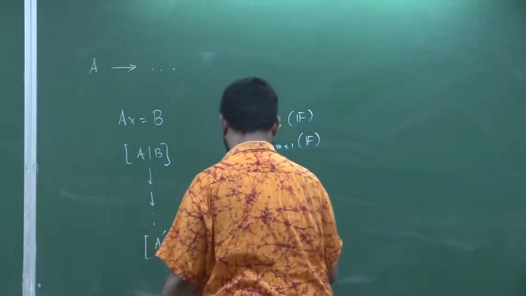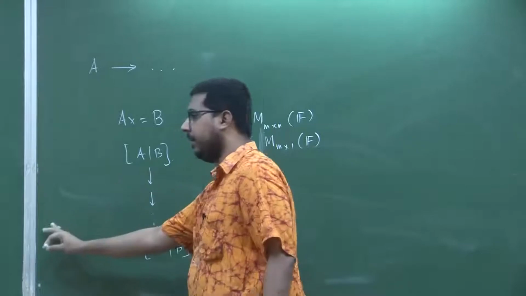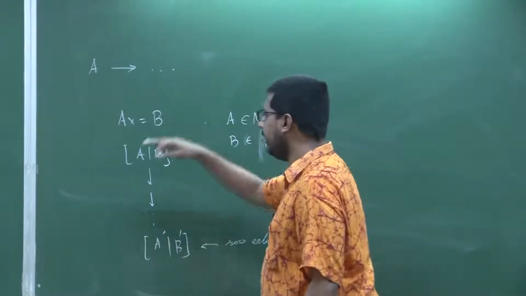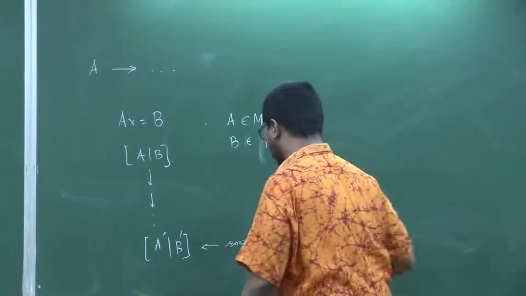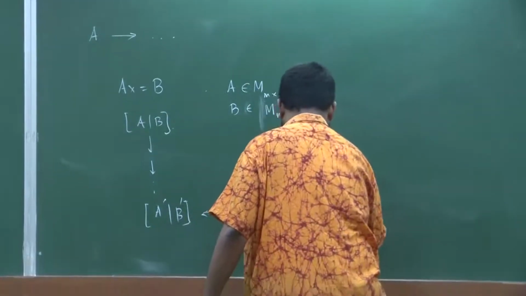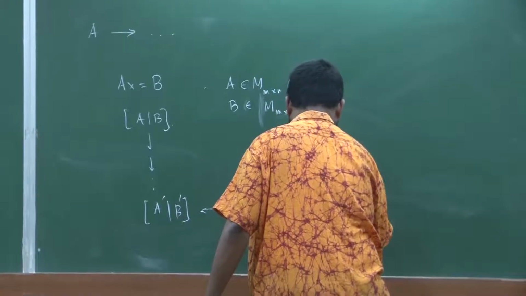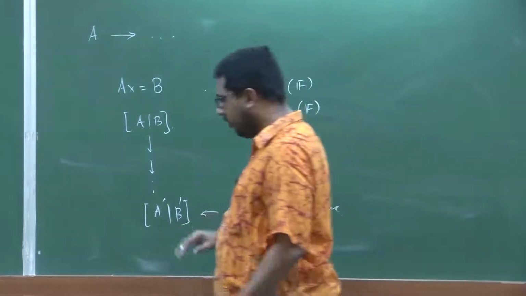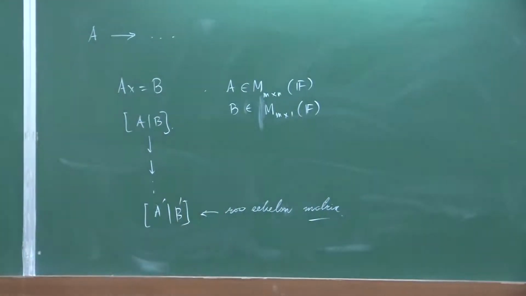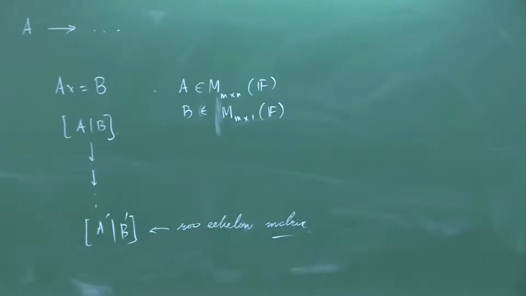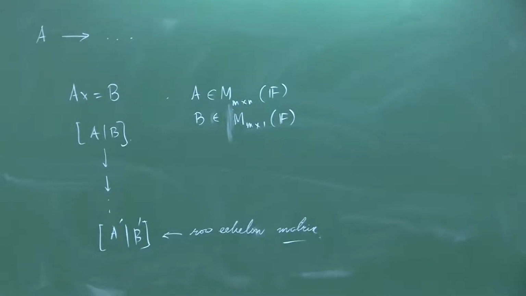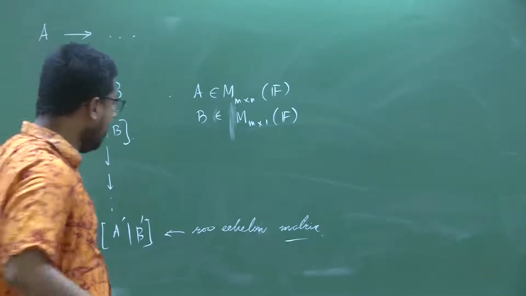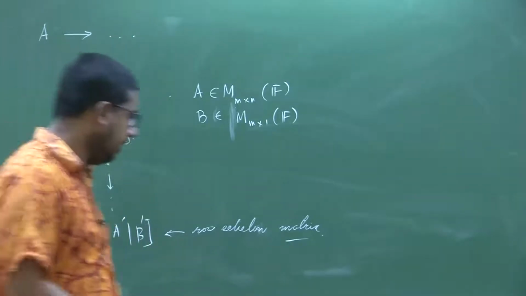So far we do not know whether applying other operations we can get a different row echelon matrix or not, but what we are just saying is that given the system we can arrive at a row echelon matrix which is equivalent to that. Now, as I said, I would like to show that reducing it to a row echelon matrix is actually quite helpful to us, in the sense that now we can solve the system immediately.